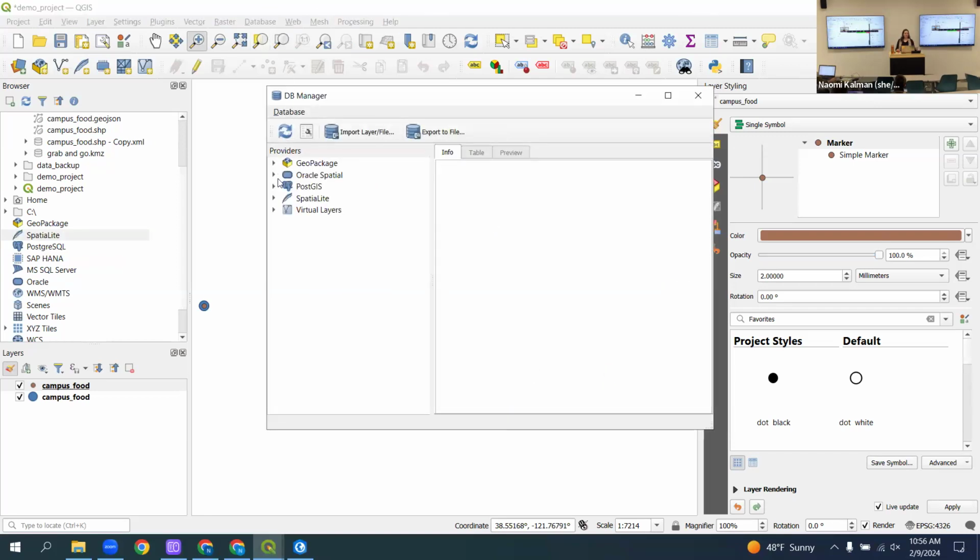Once you have a connection here in your DB Manager, you can interact with it directly. And you can read and write, do spatial queries and write the results of your spatial queries, and then you can display the results in QGIS, and it's really flexible and powerful. So that's really nice.